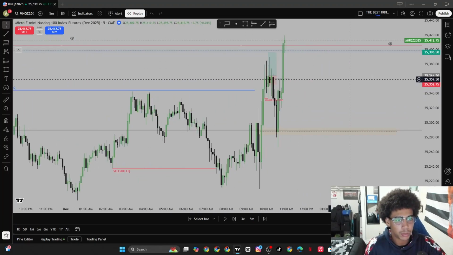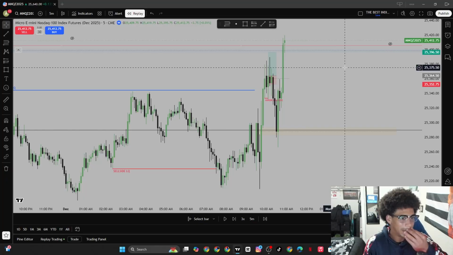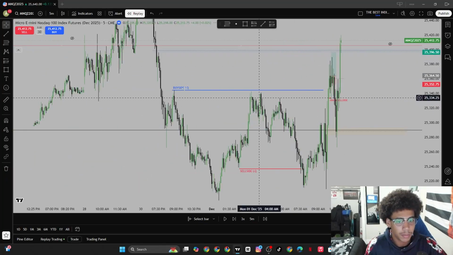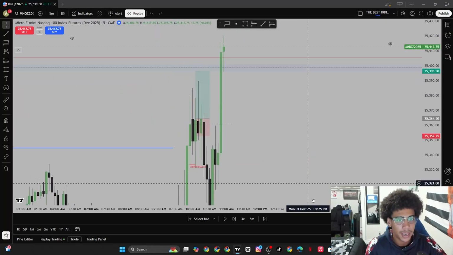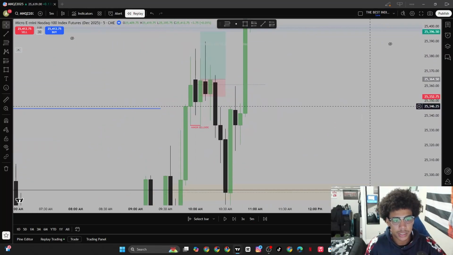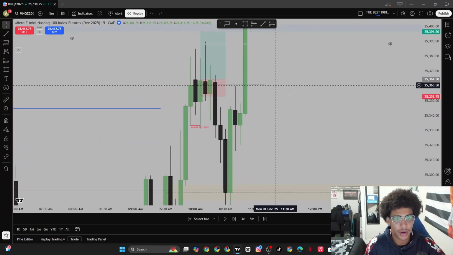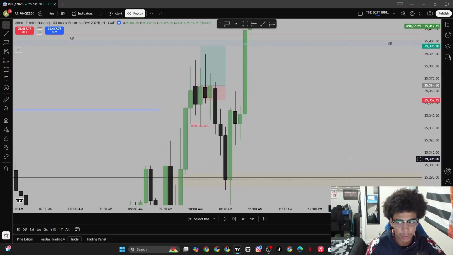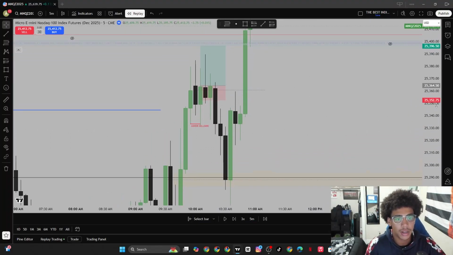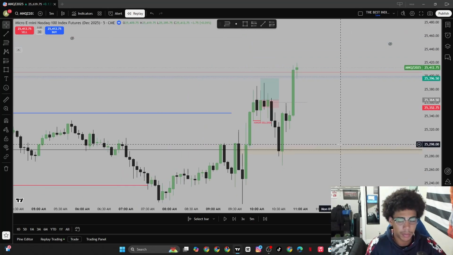Now, this is where most people would look for a short, right? Which isn't necessarily wrong because after we sweep out this buy side, we do get a nice little sell off to the downside, right? And this is where I want to go over the mistake I made and what I really should have been waiting for, right? I'm not looking for shorts here because, like I said, I'm looking for a continuation model. I'm looking for price to continue trading higher because I have a higher time frame bias.